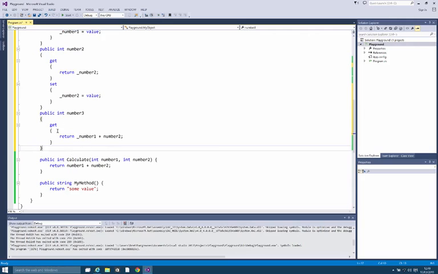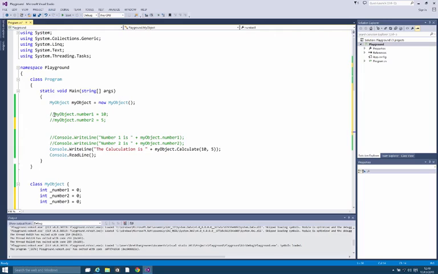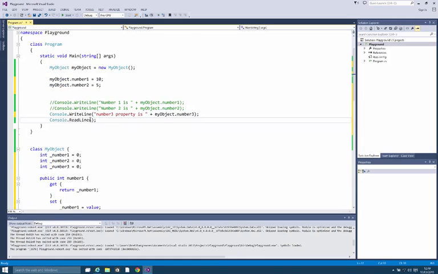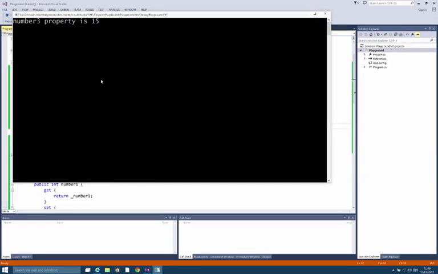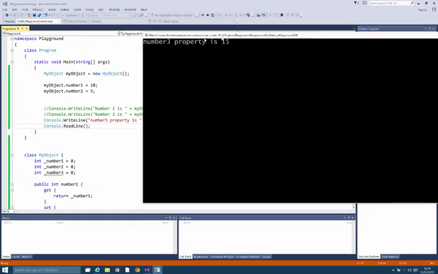So this is effectively doing the same thing as the calculate method, but now instead of being a method, it's actually a property. It's just that instead of just returning the value of whatever we've set it to, we can actually perform calculations. So once again, in here, let's set these numbers again, except here we're just going to reference the property. So now if we run that, we're getting the exact same thing.